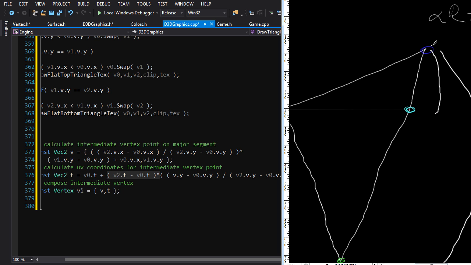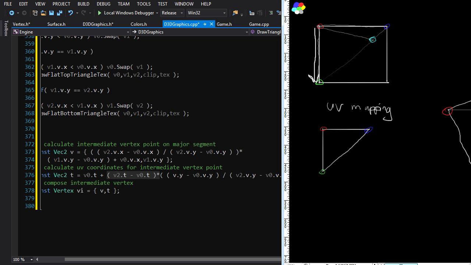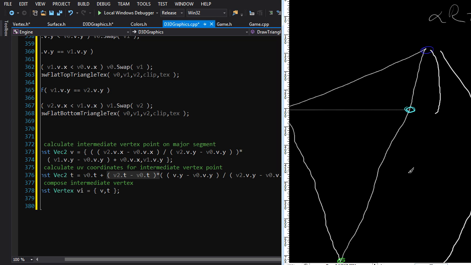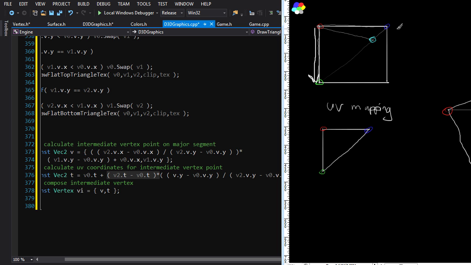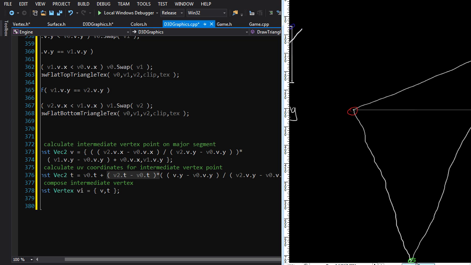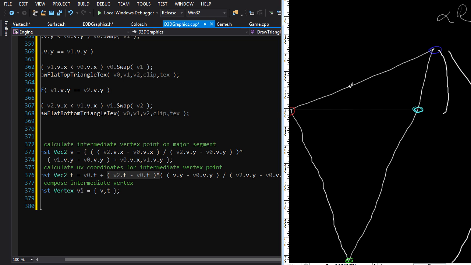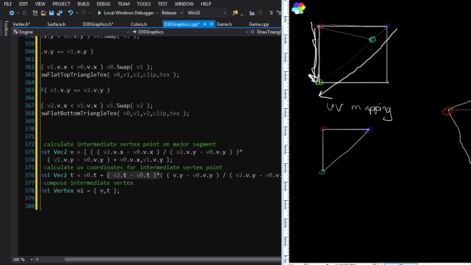Because if we're going to go halfway down the triangle, halfway from blue to green, wait a minute. Okay, I'm dumb. It should be this one here, right? Because originally this was V0, this was V1, this is V2. However, we reorder the vertices so that they go in order of Y. So it would be 0, 1, 2. So this would also be 0, 1, 2. So 0 to 2 would give us this vector here.